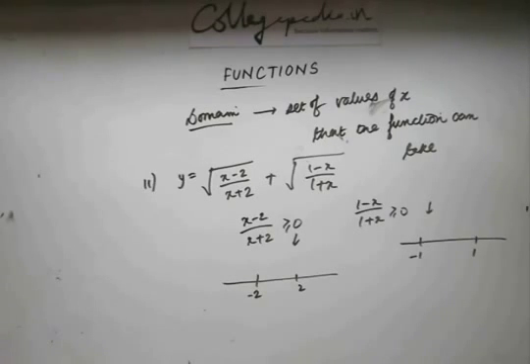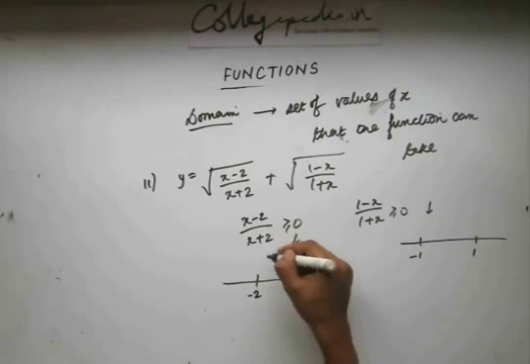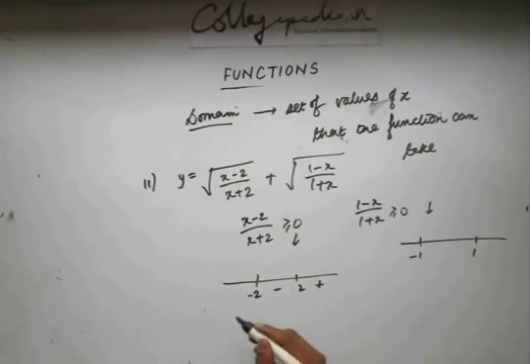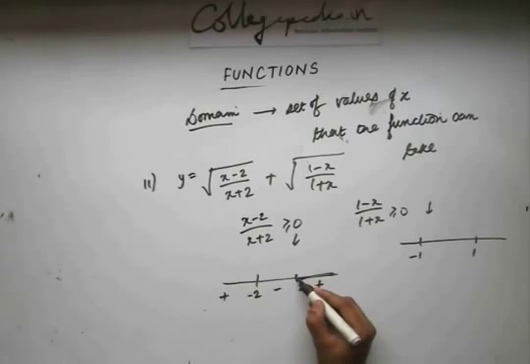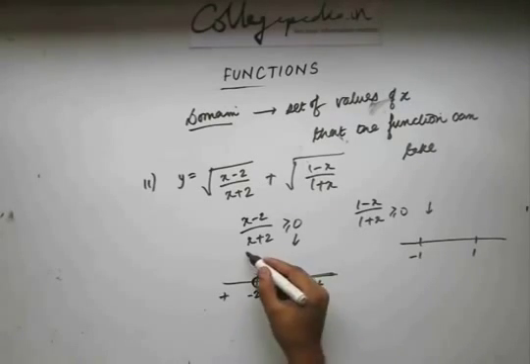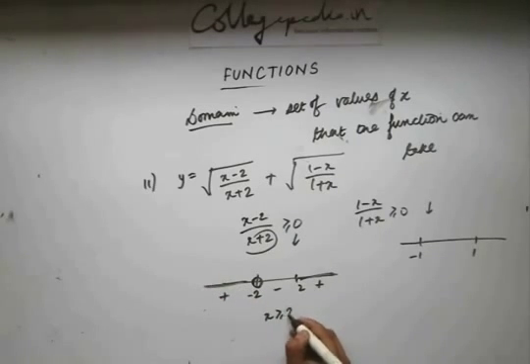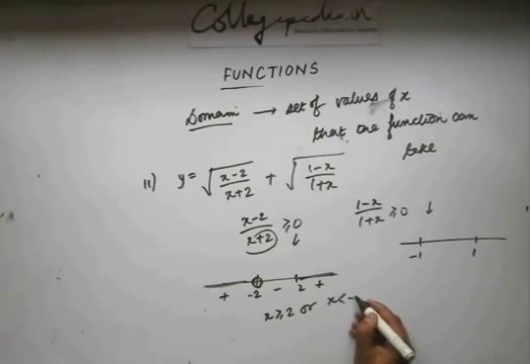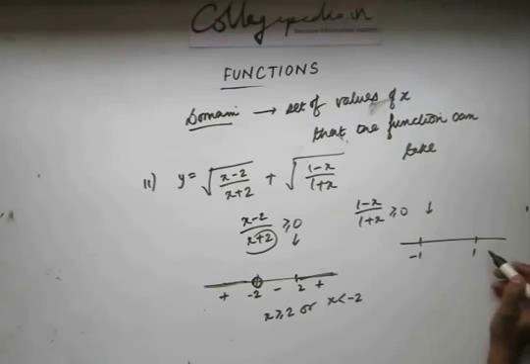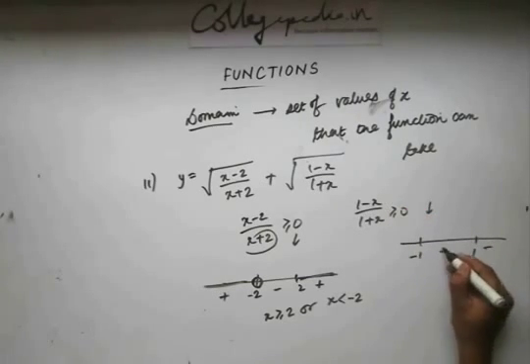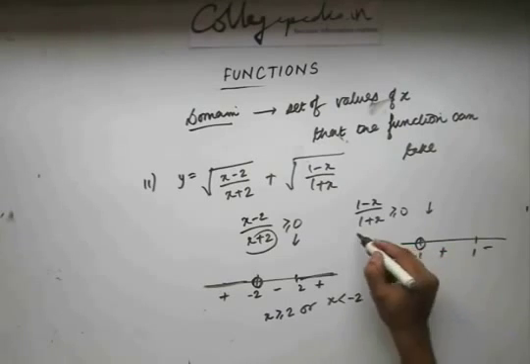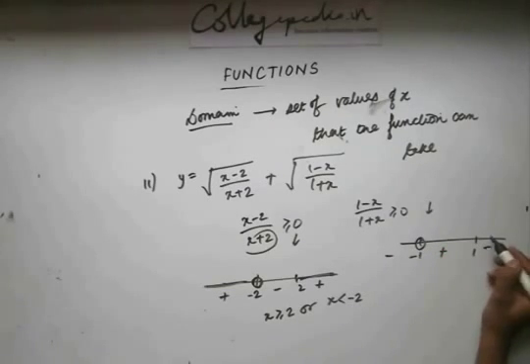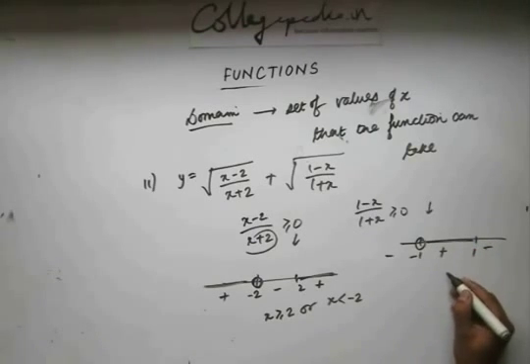If I take a value greater than 2, both numerator and denominator are positive, so I get a positive sign here, a negative sign here, giving a positive result. So x can be greater than or equal to 2 or x can be less than minus 2. In the second condition, if I take a value greater than 1, the numerator is negative, so I have negative divided by positive giving negative. Also, minus 1 is not included because it makes the denominator 0. So I get this range of values of x.